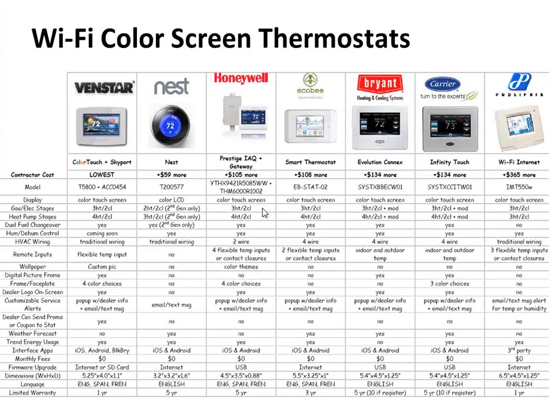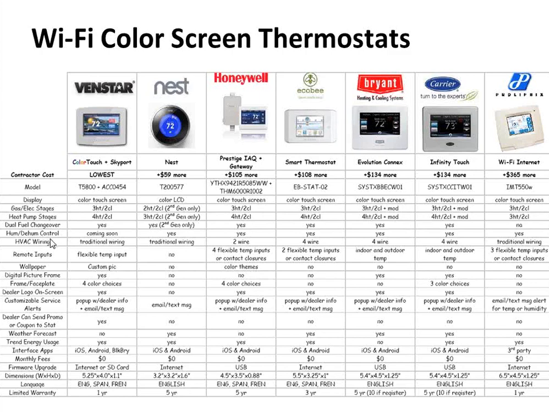The only other one that's different than the 3 heat, 2 cool, other than the Nest, are the Carrier and Bryant ones. They do 3 heat and 2 cool, and they can also do modulating heating and modulating cooling, which is basically 61 stages from 40 to 100% in 1% increments. On the heat pump side, they're all 4 heat, 2 cool, with the exception, once again, of the Nest. It does 1 less stage than the other ones do, and then the Carrier and Bryant ones also can do modulation. Everybody can do dual fuel changeover systems, with the exception of the Prolific stat, and the older version of the Nest could not do it, but the current generation 2 does.